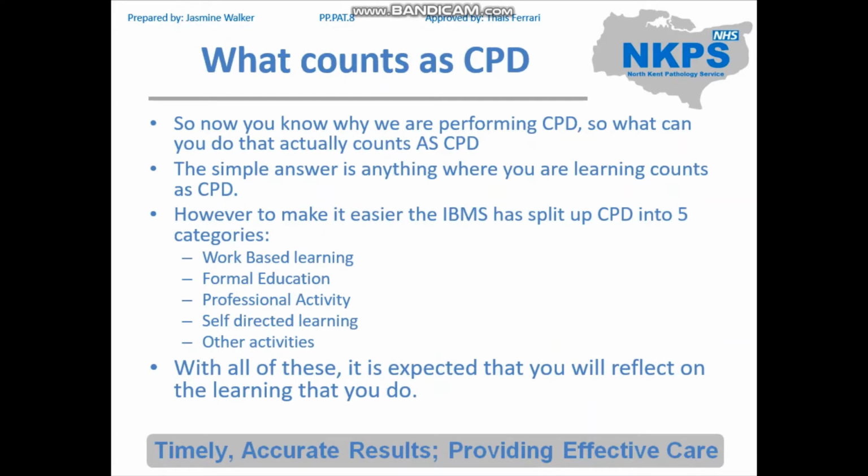So, what counts as CPD? The simple answer is anything where you are learning. So this could be something as simple as completing a competency at work, or something as complex as writing a paper to be published. The IBMS has split this into 5 different categories. So you've got work-based learning, formal education, professional activity, self-directed learning, and then other. I'm going to go through these and give some examples of each of these later on in the presentation.